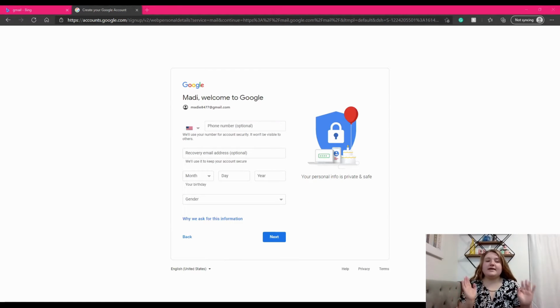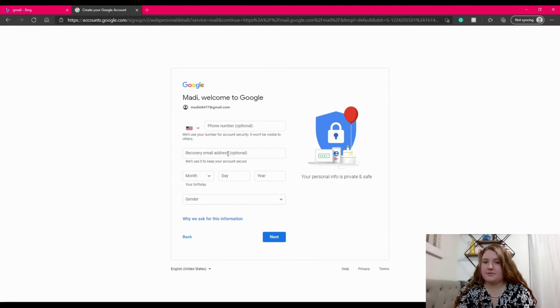Another thing to note is there is also a call instead feature you can click in case your phone is not capable of receiving text messages. You can just click call instead, and then you will quickly get a phone call where they will relay to you what your code is, and all you have to do is type in the code, and then we can move to the next step. You can put your phone number in if you want to for additional account security. It's a password recovery thing.